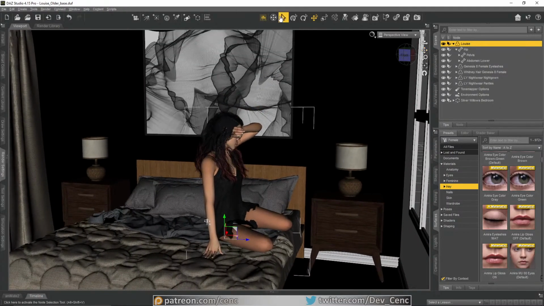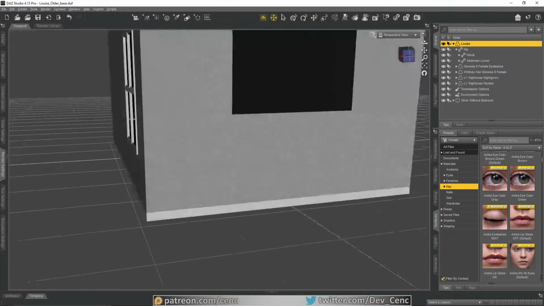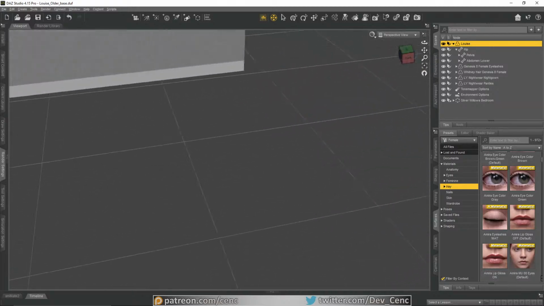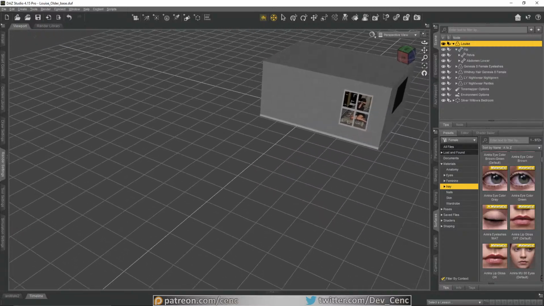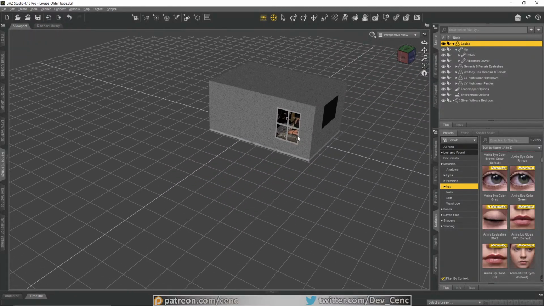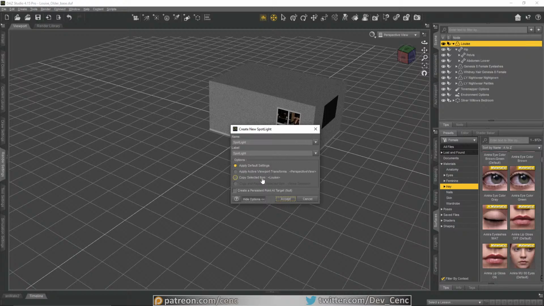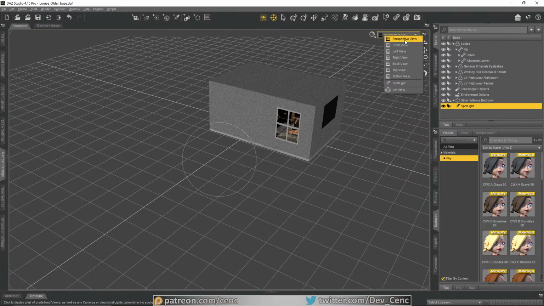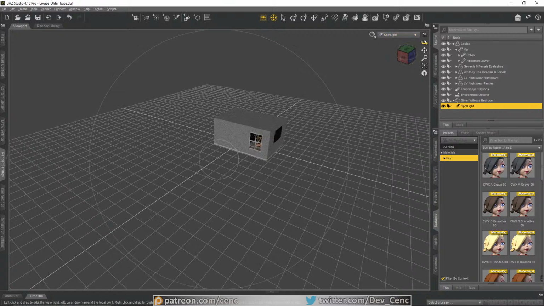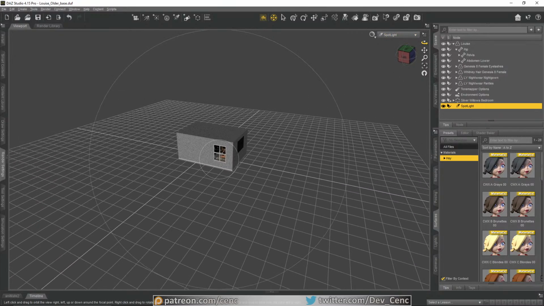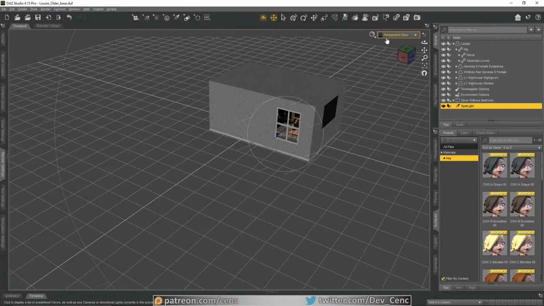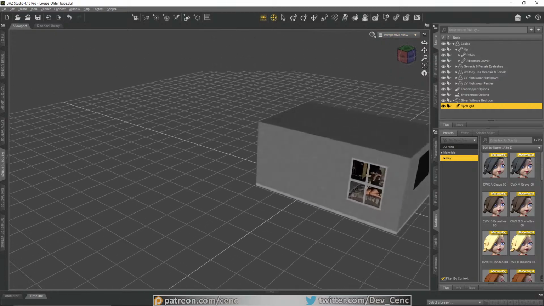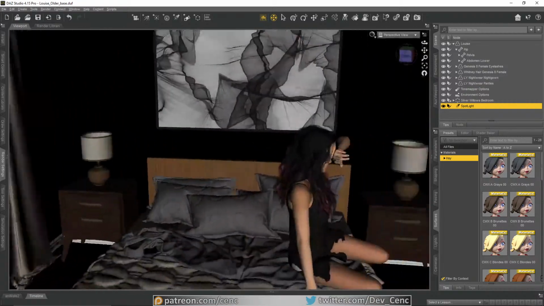Let's get some light going. So all I'm going to do is pull the camera back, probably about here. Create a new light, apply it to the active viewport. And if we switch to that light, and I want it directed straight into the window. If I go back to perspective view, zoom in.